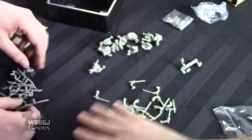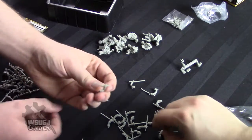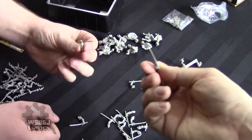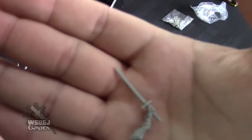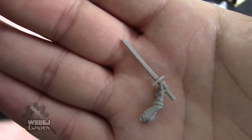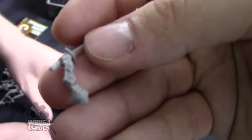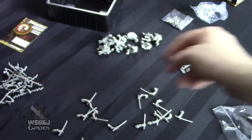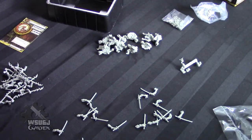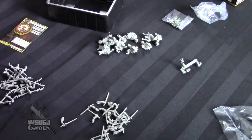We should have 20 swords. Some of them are probably bent. Does look about 20. They don't actually look that bad. Like, okay, that one's a bit bent. Yeah, I'll do my best to fix some of these, and I'll see if I can include that technique in the video. But relatively few of these are bent, and because they're plastic, they should mostly stay that way. I'm actually pretty impressed with how few mold lines there are on these guys. The arms are a little worse than the bodies, but they're okay. They're not terrible. They're not anywhere near as bad as the Winter Guard were.